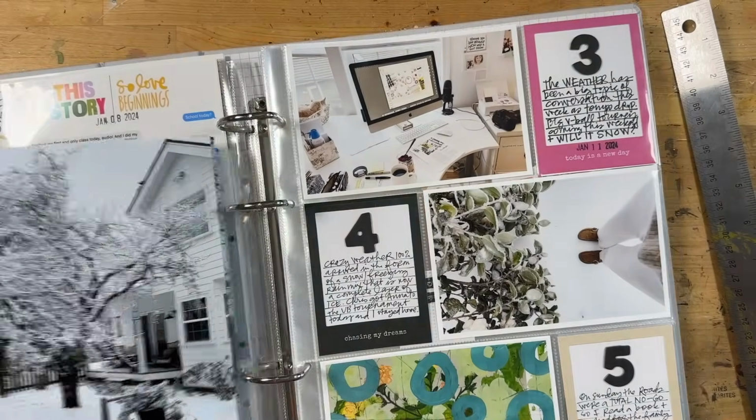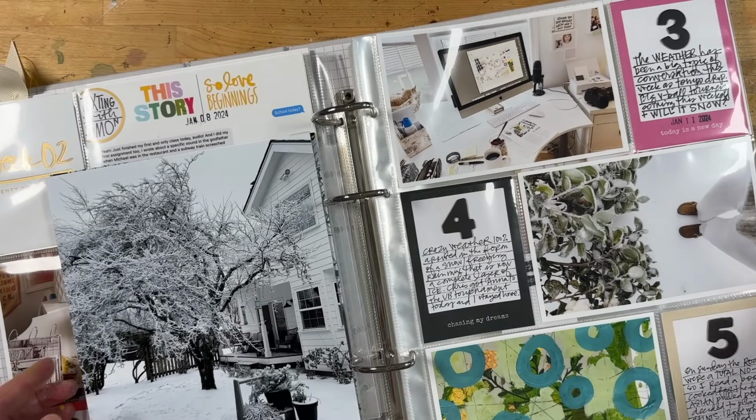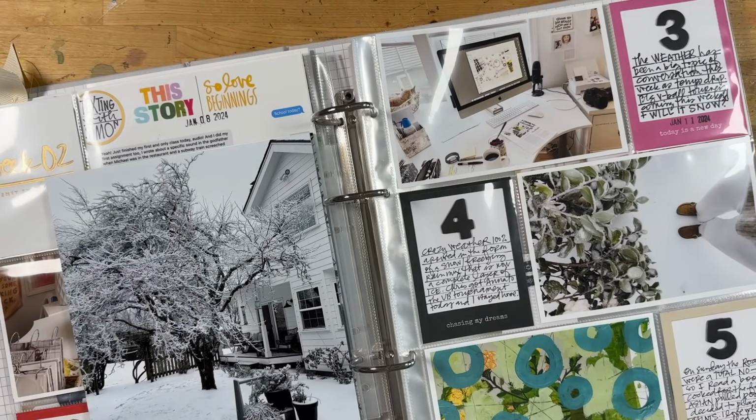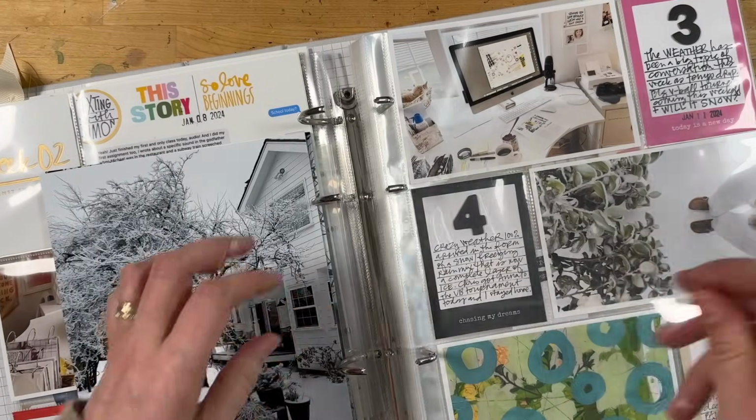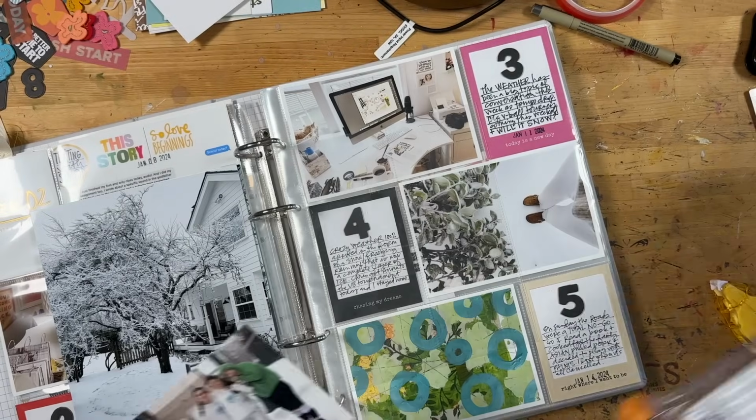And you could also do a 6x12 photo. You could do a 9x12 photo. When I was looking back at the last time that I did Project Life in a 9x12, I did a bunch of 9x12 full page photos, and I really liked those too. So that's a nice reminder to myself.